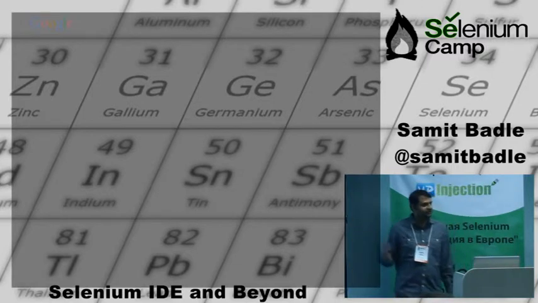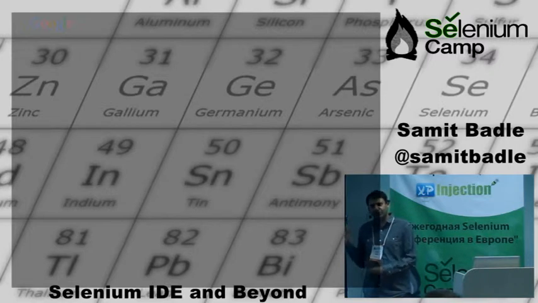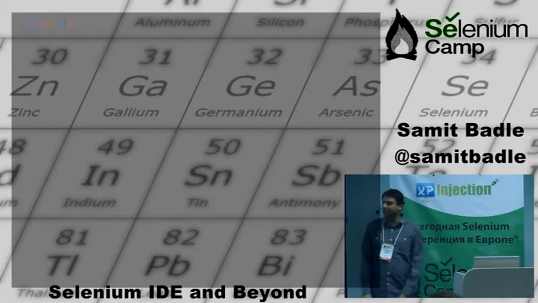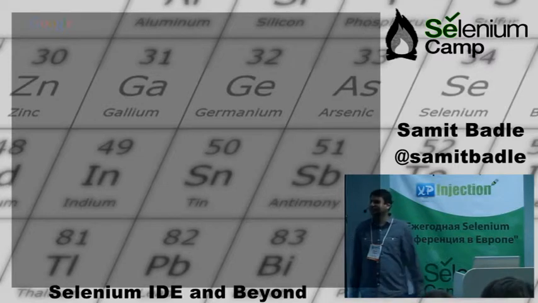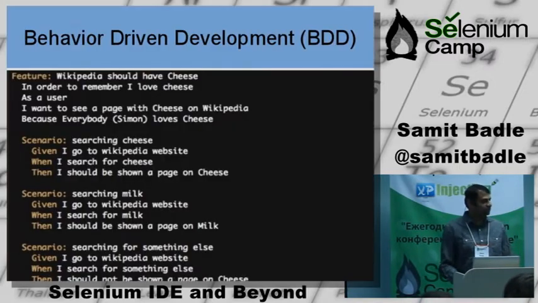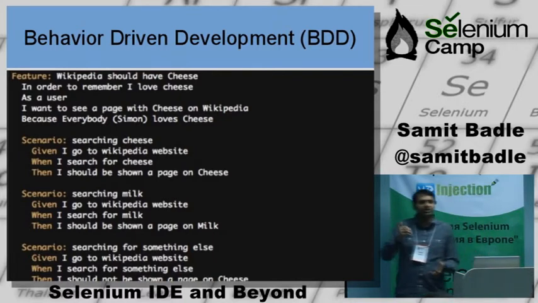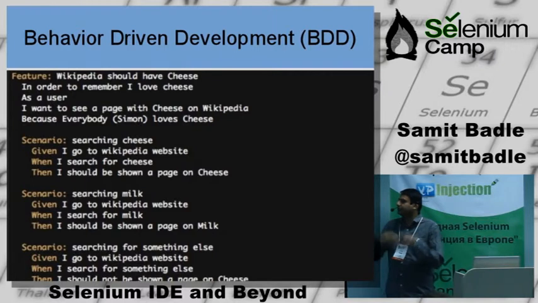Can anyone tell me what this does? I know it's really small, it's hard to read. It finds cheese on Wikipedia. You have seen it run about, what, 6 times? So one of the most difficult parts is you look at a test, which is a series of actions and verifications, and try to figure out what this is doing. So you need to keep this kind of documentation somewhere else. And BDD is one of the tools that lets you do this very easily.